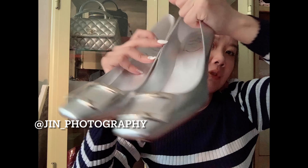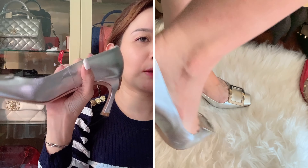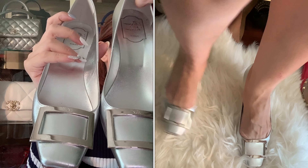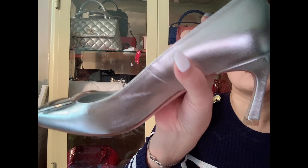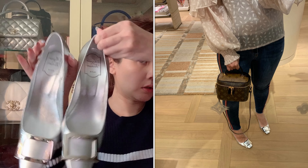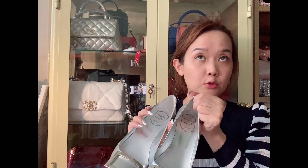This is my first and only pair of Roger Vivier shoes for now. I love metallics — I loved this silver color when I saw it on the MyTheresa website. It's a very blue-toned silver with the signature Roger Vivier buckle, as you can see. These heels are actually quite comfortable because the height is only about two and a half inches. I got them from MyTheresa — not on sale — but they were cheaper than buying from the Roger Vivier store here in Malaysia. I do have to pay a 10% customs charge for anything I order from MyTheresa.